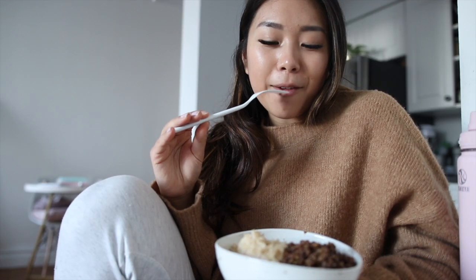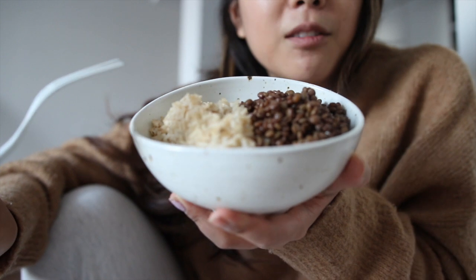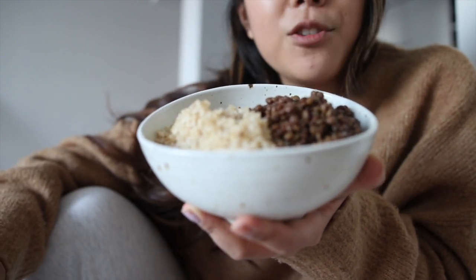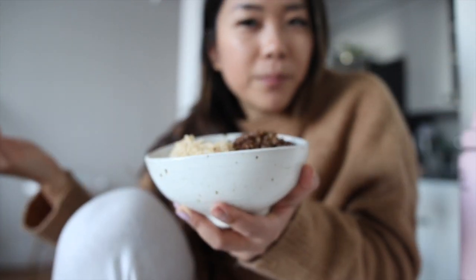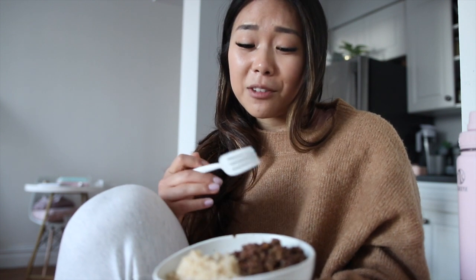I'm not sure if I want to count this brown rice because I just feel like next to the lentils they barely look brown. They kind of look, I don't know, beige. I know it's brown, like it's called brown rice, right? But I can't really think of anything else right now that I could cook instead. I feel like quinoa also kind of looks tan, so I'm not really sure what else I could cook right now. I could just eat the lentils, but that would be kind of sad. I guess I'm just gonna call it a pass.